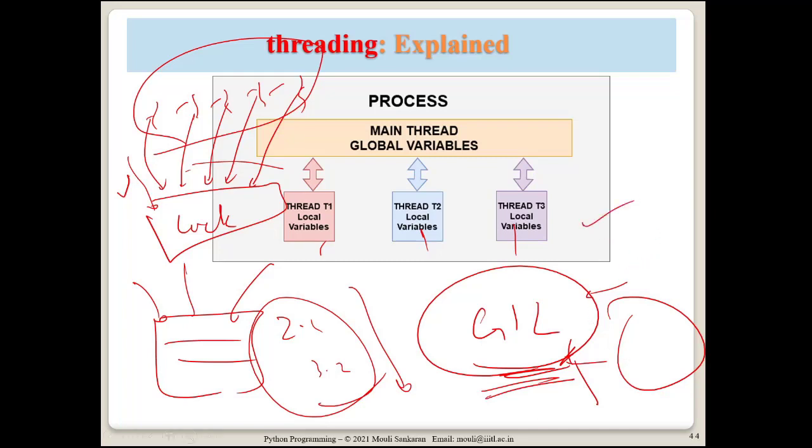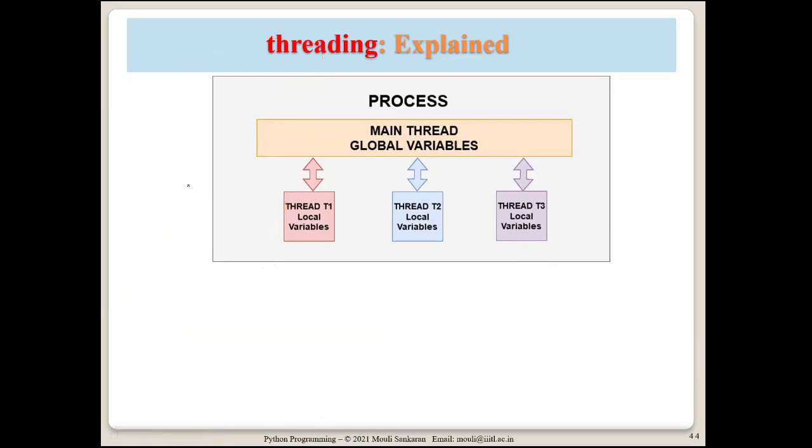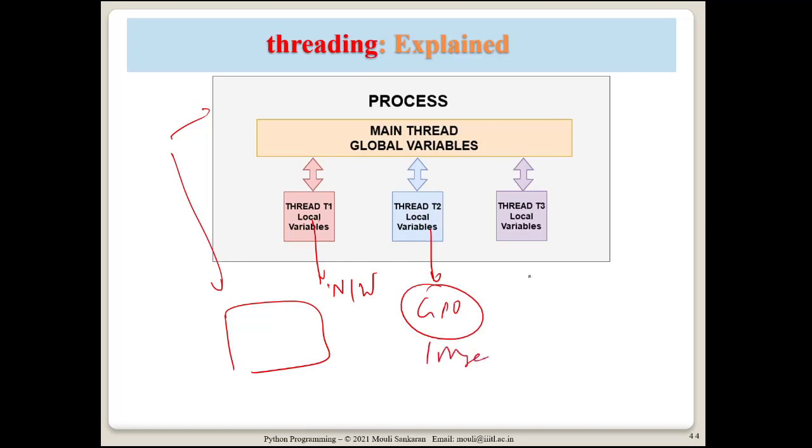But still, there are benefits to be gained, because not all the threads are going to be simultaneously accessing the data structure. Many of them may be doing some IO. Suppose this thread is waiting for some input from the network, and this one is waiting for some GPU or memory image processing to be done, and this one is waiting for some database operation to be done by some other machine on the distributed network or whatever.